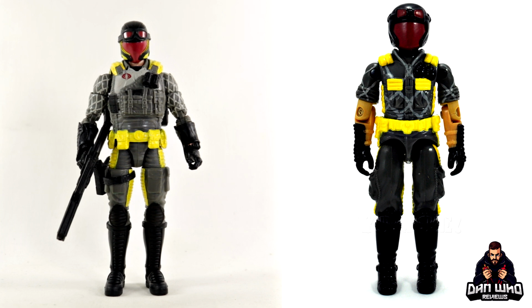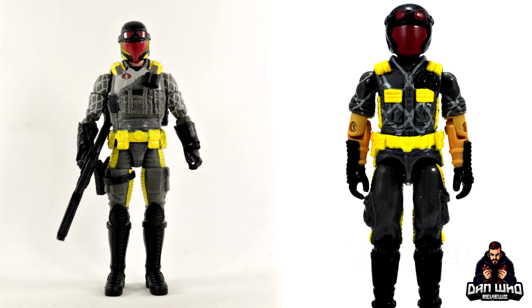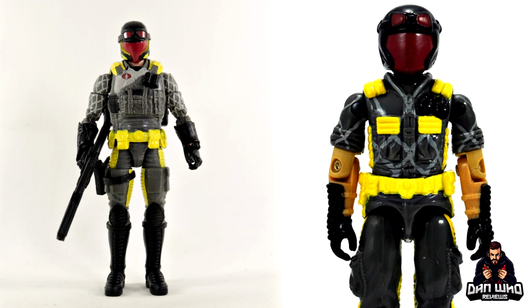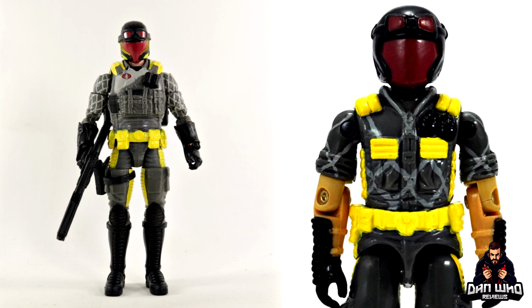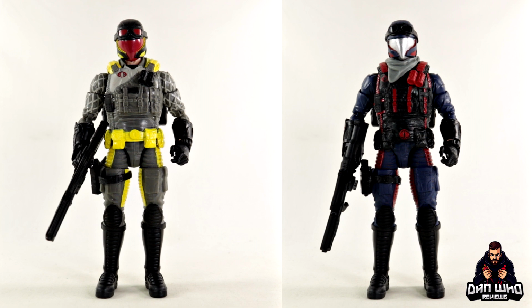Now comparing the two, they're a pretty good job bringing the Cobra Viper into the modern era. It's just that on the original releases, they actually had the sleeves rolled up on the arms. And remember, you can technically do that with these figures if you take off those wrist gauntlets. You're going to have to heat them up because they may be glued, I'm not too sure, but they do come off as I did it with one of my Vipers, and you can get that more classic sleeve rolled up look, but you will be without the gauntlets. I was going to save this comparison until the end, but I guess it makes more sense to show you now.